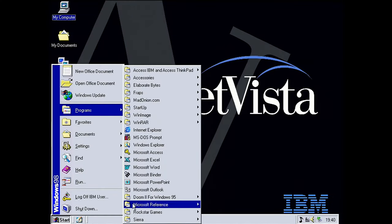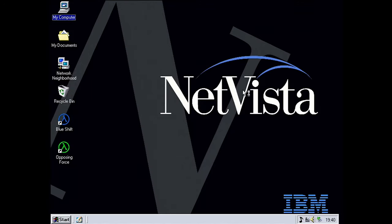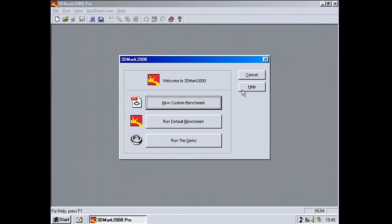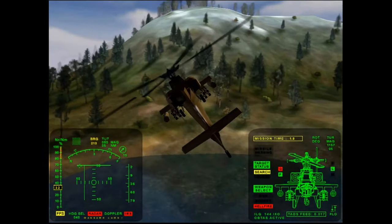So here we go, the machine's got some games and software and things installed onto it. I found a nifty wallpaper from Vogons, so that went on there. And what we'll do first is a couple of benchmarks, because I've got another video card I want to try out in it. We'll run this and we'll look at the scores and compare the performance of both cards.